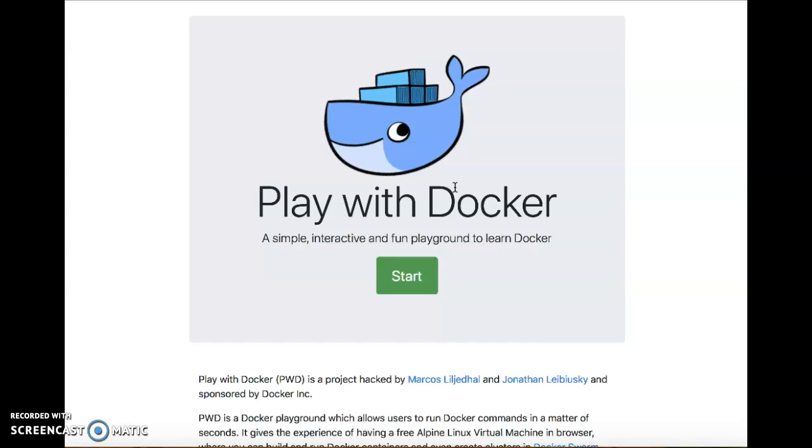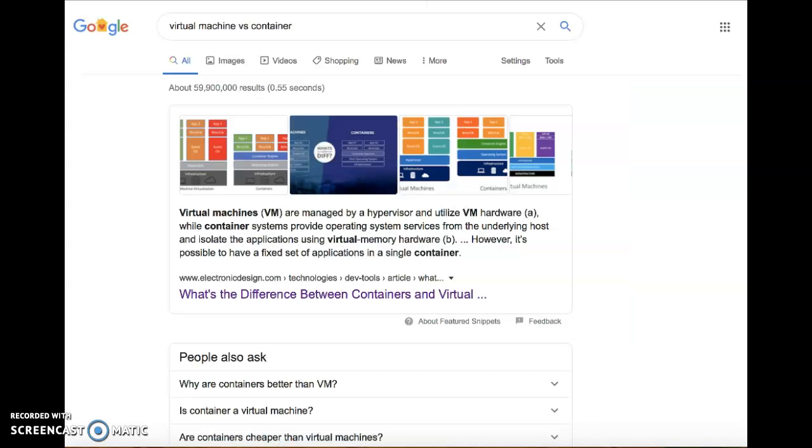And today we are going to be talking about Docker, which is pretty much a website that allows you to understand what a virtual machine is and how they interact. It's not real, but you could plug in codes which make it seem very real. So the first thing we got to discuss is what's the big difference between a virtual machine and a container, because Docker is a container but acts like a virtual machine.